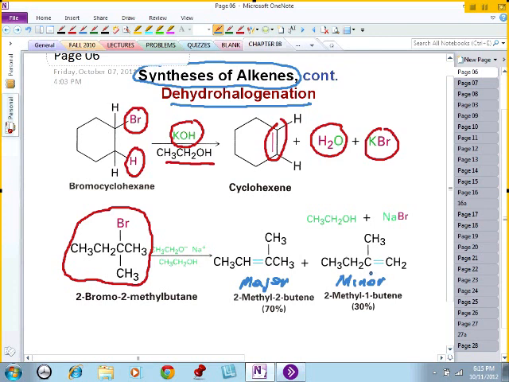Remember, we gave you the order of stability of alkenes. Okay, so now that becomes very important. Whenever you synthesize an alkene, the more stable alkene or the most stable alkene will be preferred in terms of the formation of the product. So in this case, you have this product here. This is a tri-substituted alkene as opposed to a di-substituted alkene. So that is why this is the major product. Okay, and that will be the recurrent theme in all of the synthesis of alkenes. Anytime you want to synthesize an alkene, if there is a possibility of producing more than one type of alkene, the more stable or the most stable alkene will be formed.